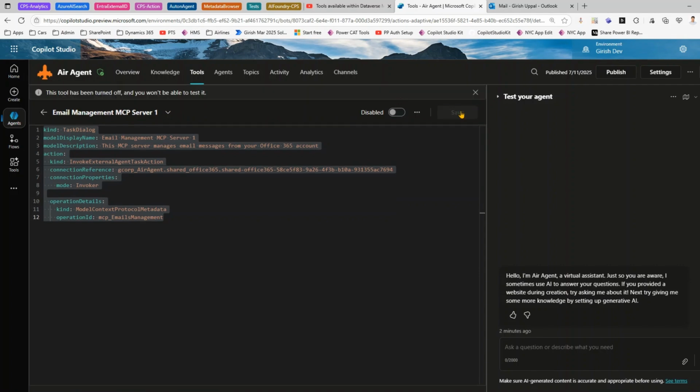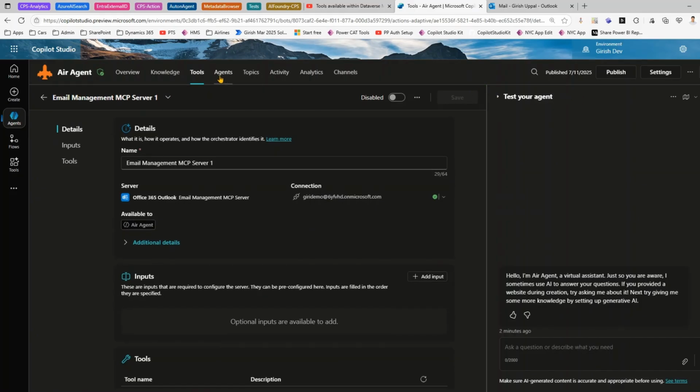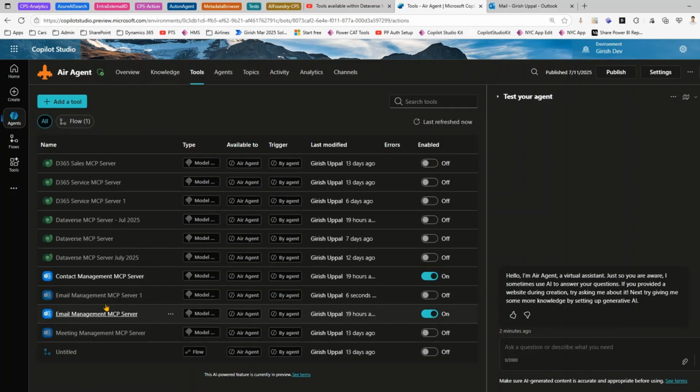So I can turn this off and I'll click on save, and then this MCP server would be disabled. So you're not actually deleting it, but this tool has been disabled. So if I navigate to the tools over here, I can see that email management MCP server is disabled, right? So this one. Now this is the one which I created earlier. So you can have multiple MCP servers over here, but it really doesn't make sense to have multiple MCP servers unless you restrict one MCP server in terms of a restriction of the tools just by specifying some prompts.